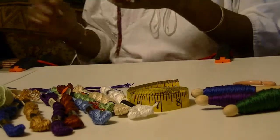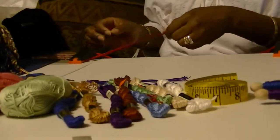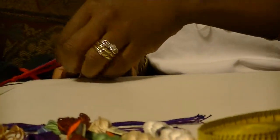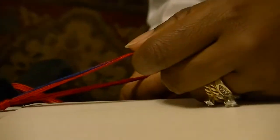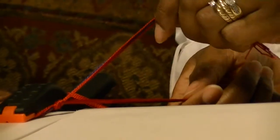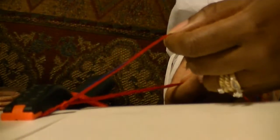Now, I'm going to hold this down with my clip so that when I braid it or twist it, it's not going to slip on me. Basically, I'm going to show you the knotted version, the simple knots, okay? And I'm going to divide it into 2 halves, as you can see there. I have a blue cord on each one of the halves. Sometimes you can have both blue cords on one side, but I usually just have blue on one side and blue on the other.